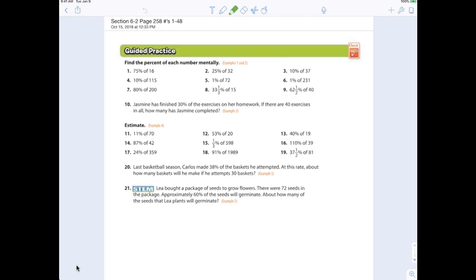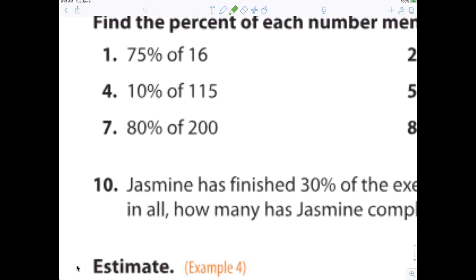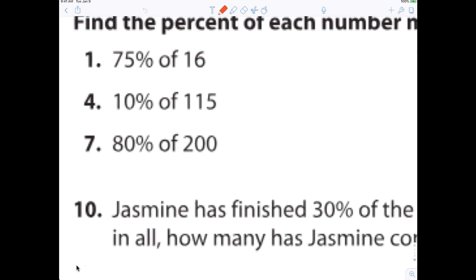We all know that of in math means to do what? Multiply. Now I want everybody to look up for a quick second. If I said 75% of 16, if we had a calculator, we would just do 0.75 times what? 16. Times 16. But now the important part, Thomas, do you hear me? Carmen, do you hear me? This is the important part. I need you to write the information down. And if there's something you don't know, you have to listen. You have to speak up. And you have to not be afraid to ask me, how did you know that?